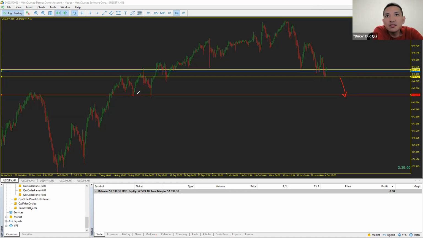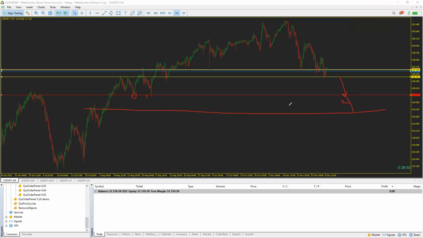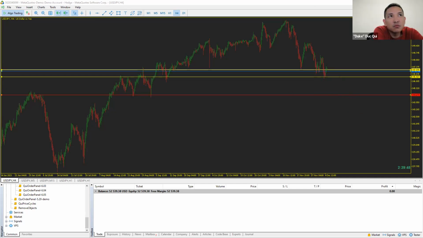But look at this. You have a 0, 1, and if it comes here as a 2, it could actually come all the way to here. So if you read as far as the higher time frame, the directional is down. But you see how it has to come up to here before it retests the trend, and then it might drop.